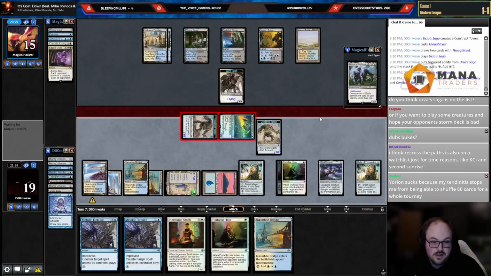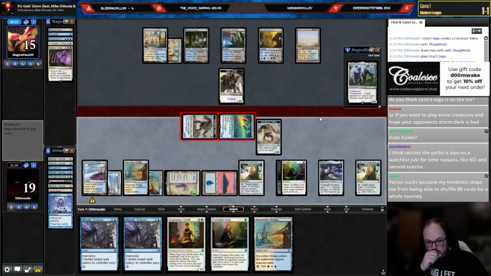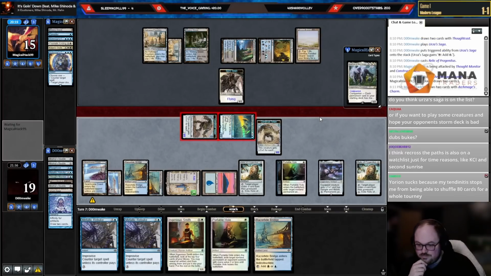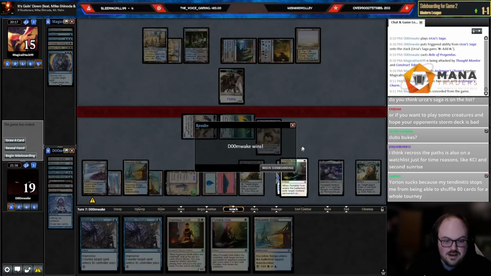Honestly, if they cast Charm on my Construct token, I think I'm just going to let it resolve. I could double Rebuke it, but it's just a jump block. Who cares, right? Draw 2? That one's going to resolve. Draw 2 resolves. Oh, they've conceded the game. They've had enough.